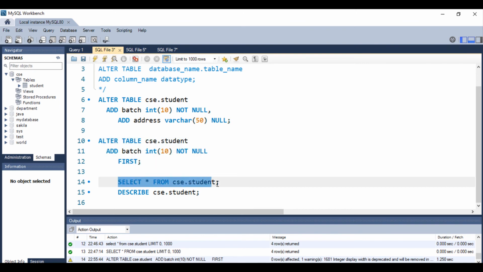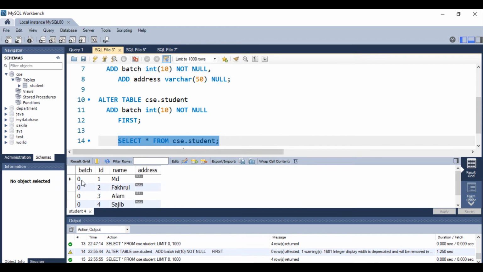Now I will run the select command. See, it is added as the first column. If you want to add in the first column, then you will use this command.